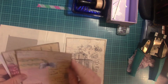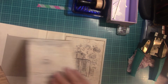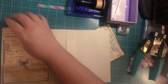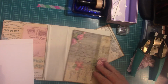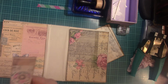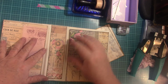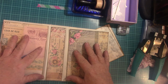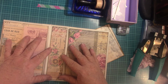inside back, inside front, and then on the outside, I was going to use this on the back. Which way do we want that? Try that way front. It's a piece of blank. Then I have this for the front. Or do I want it to go this way? I think I like that way better.